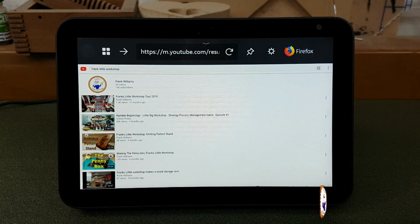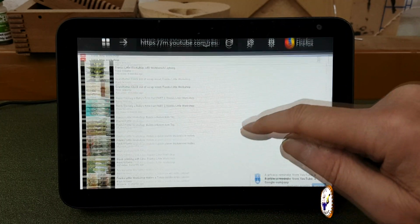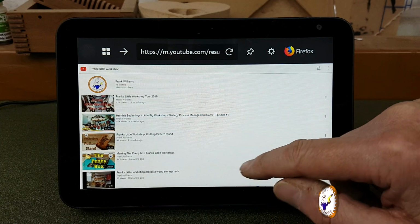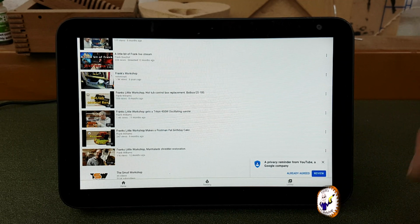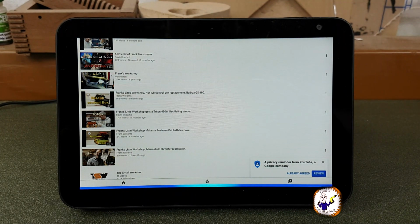Stop. Okay, so it is possible to look at YouTube through this Echo Show, which is really impressive. And can we browse it as normal? Yes, we can browse it as normal. Oh, these look so good. Yeah, that's really good. Okay, so that's the browser function. I'm watching YouTube. Okay, what else can we do? Alexa, home.